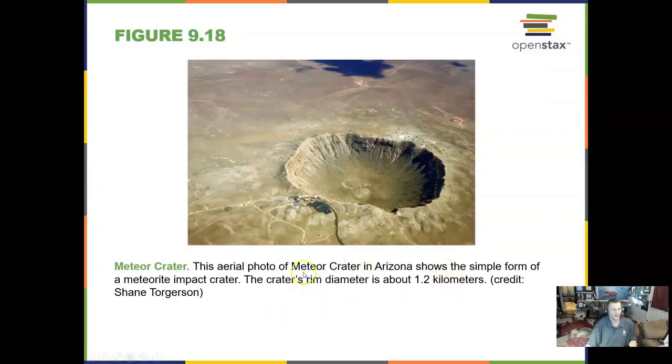Here's Meteor Crater, and I have been there. There is a road right here, and everybody in Arizona knows that road. If you have not been, I want you to go sometime during this class before it starts snowing up in Flagstaff. This crater is three-quarters of a mile around and 660 feet deep. I live in Missouri where we have the St. Louis Gateway Arch — you can put the entire Gateway Arch inside Meteor Crater. You can see rocks and earth spewing out in this very large picture. Go see Meteor Crater and you will really get a great education in astronomy and geology.